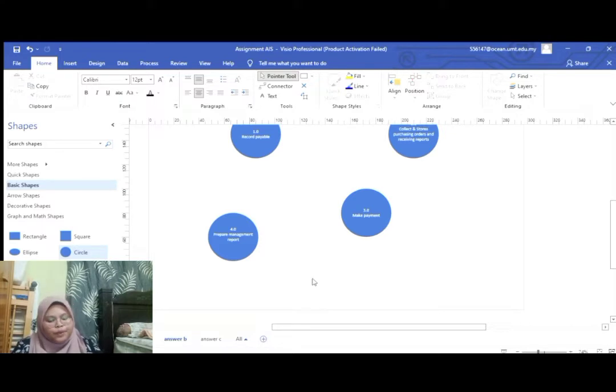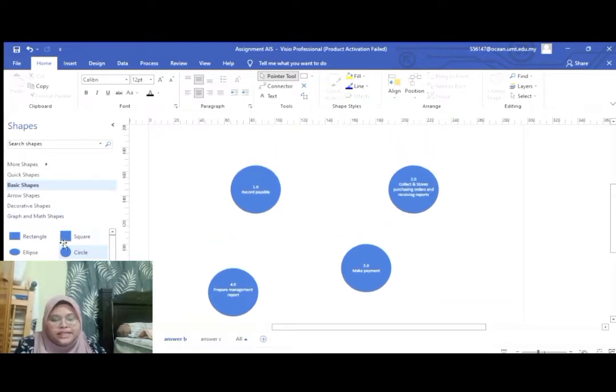Next, we place the data sources or data destinations on the level 0 DFD. In this question, there are 5 data sources or destinations.